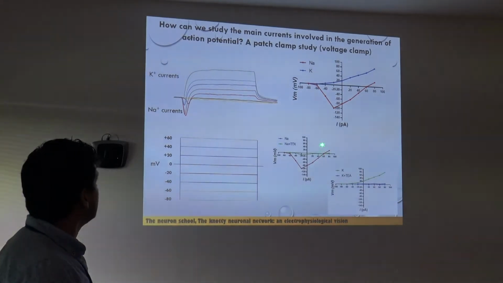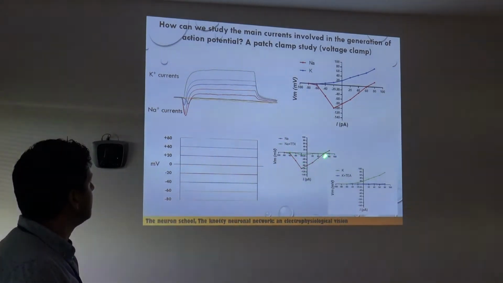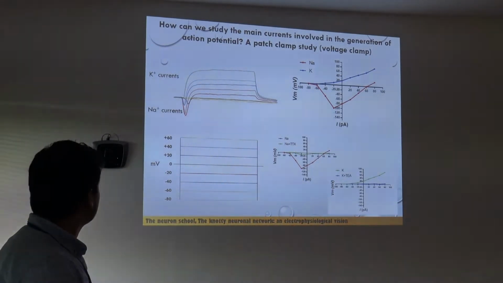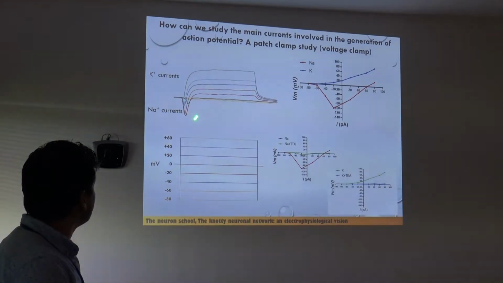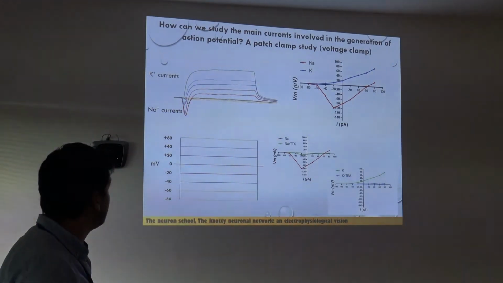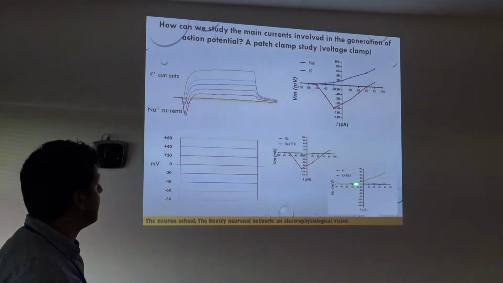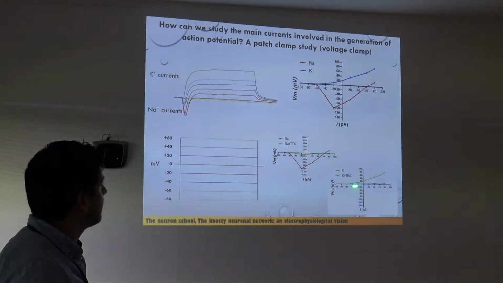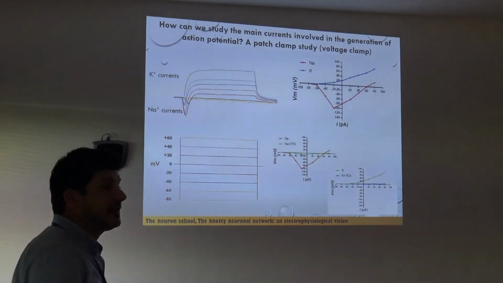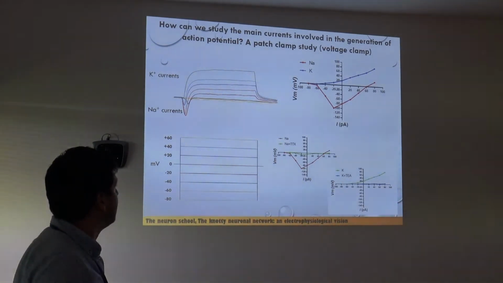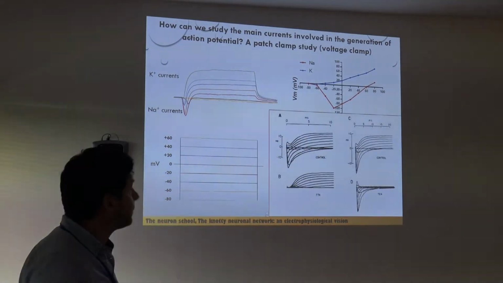and as you can see, blocking with TTX, the red one becomes the green one. So you can block all these currents, mediated by the red reaction, with the TTX. So you can conclude that the negative part of the current is mediated by sodium channel activation. Okay? The blue one is the current mediated by potassium channel activation. In fact, if you use tetraethylammonium, it's possible to delete the currents completely. So we did in the laboratory the same thing that Hodgkin did in the past. So it's possible to do it through the voltage clamp technique, okay?